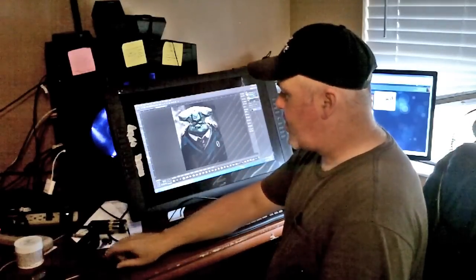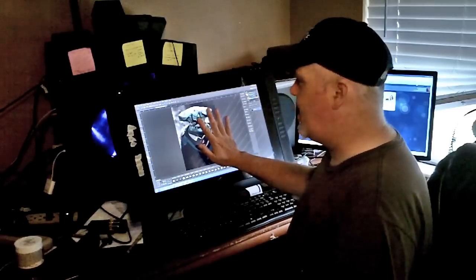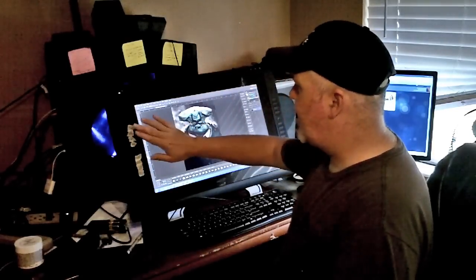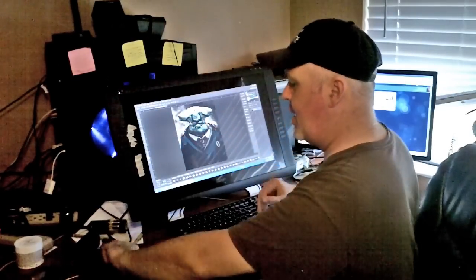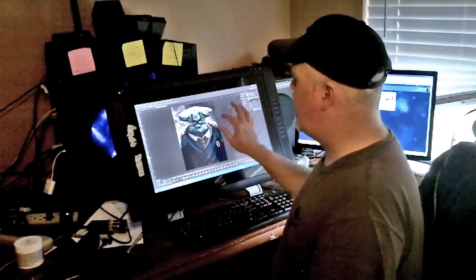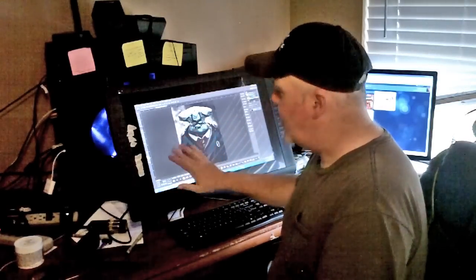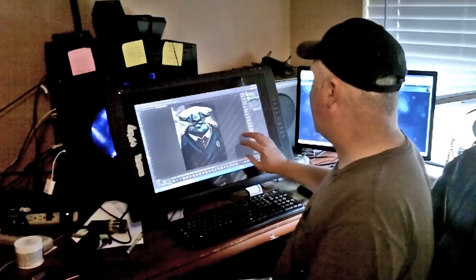And so the 22HD, 24HD really is a terrific working size. The surface is reasonably grippy and smooth. I don't go through tips that fast. The hard plastic tips last for quite a while. The felt tips, which give you a more natural paper feel, do wear out a little quicker, but they still stand up pretty well.